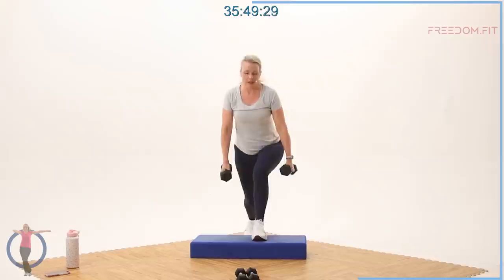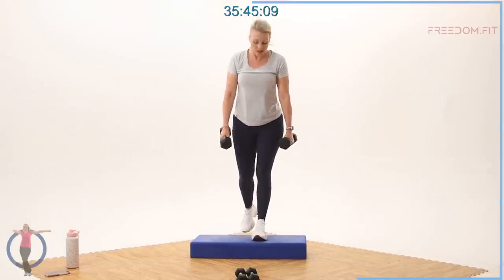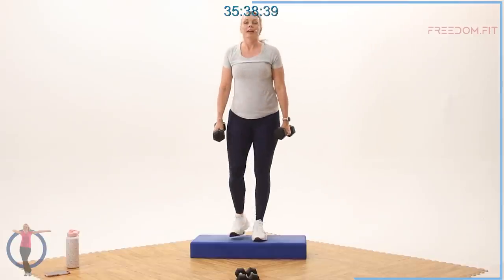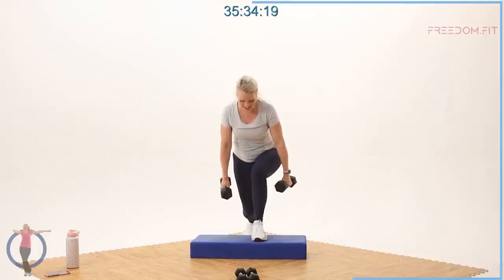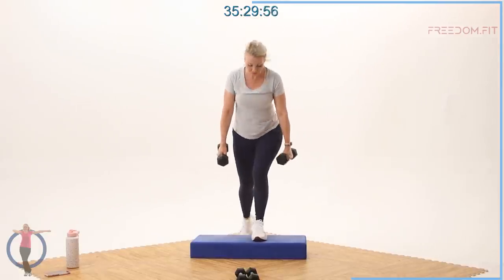I don't want you to worry about the music quite as much on this. You just need to go at a tempo that's good for you. Glance down. Make sure this front knee here is staying behind the toe on the bench, okay? Again, safety first. Ooh, we're adding those legs in there. How are you feeling? I'm feeling it.